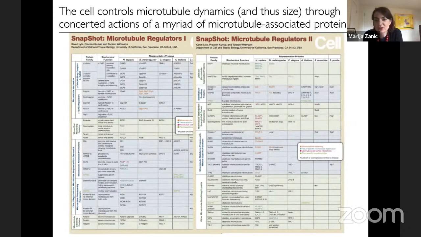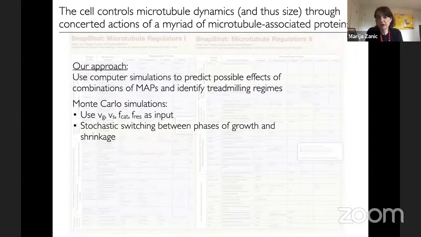There are myriad, really many, many microtubule-associated proteins that will regulate the behavior of microtubules inside of cells. And some of them will specifically regulate microtubule dynamics at microtubule ends. We and many other labs have characterized the properties of individual proteins and have a pretty good idea what some of them can do. So in order to figure out how we can fine tune microtubule dynamics to achieve a treadmilling regime, what we decided to do is to use computational simulations and basically, in our in silico assay, add individual components.